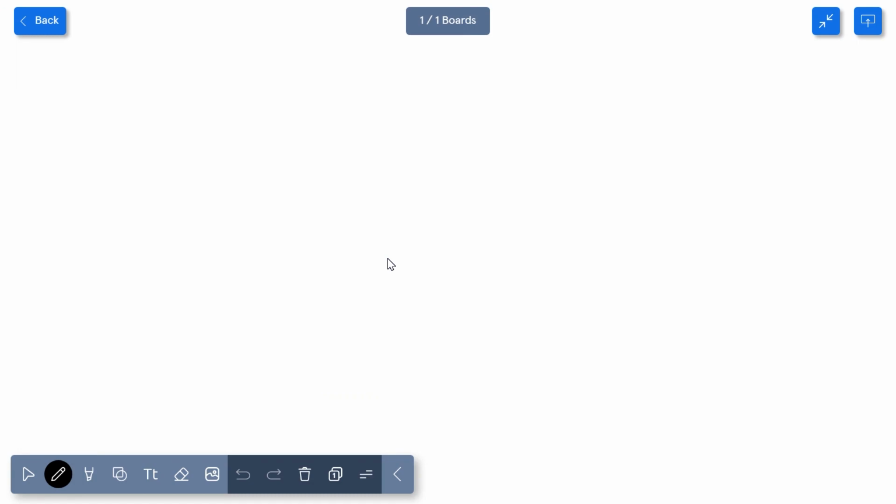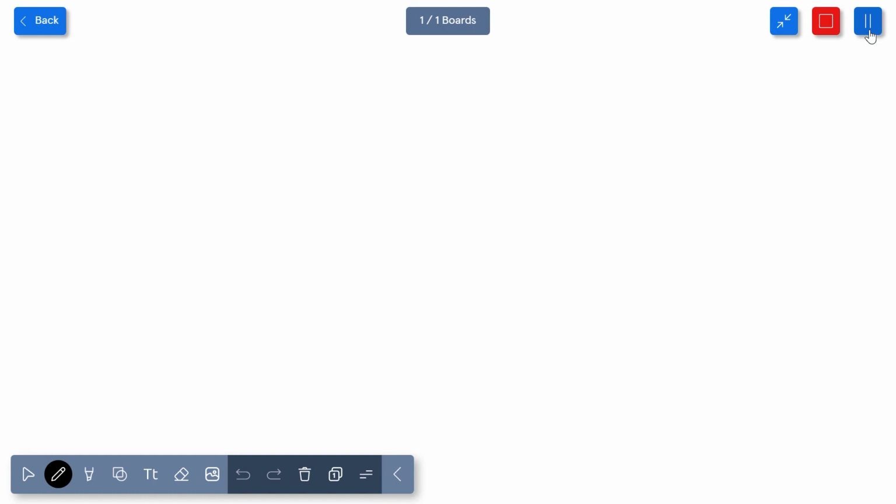The whiteboard opens in an edge-to-edge format for a full screen effect. At the top are various navigational tools. You can click back to go back to the home screen of the Vivi app. The arrows allow you to exit full screen mode, and the button in the top far right corner allows you to wirelessly screen share within this tool.